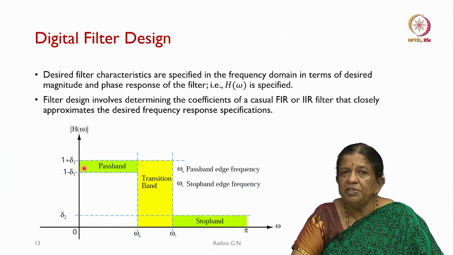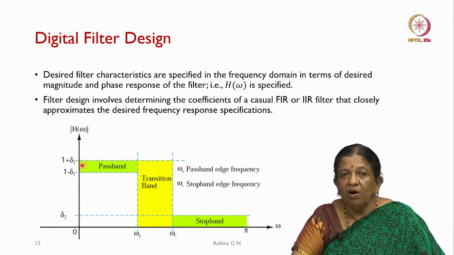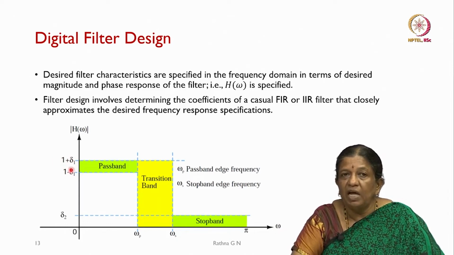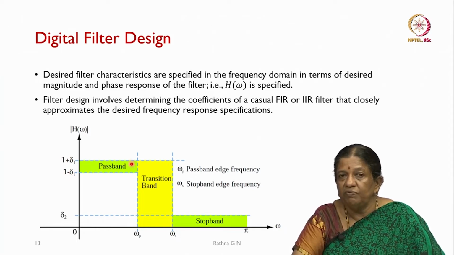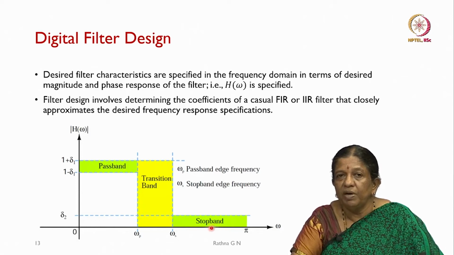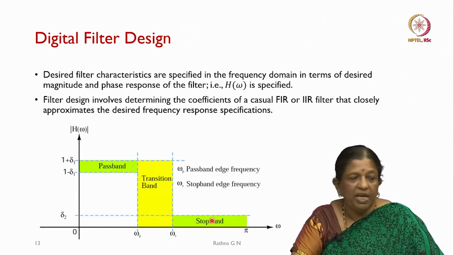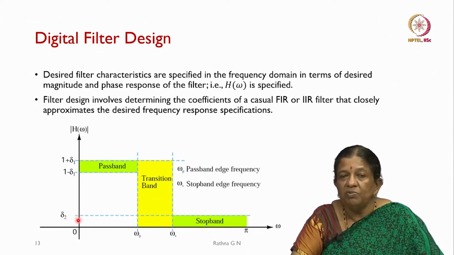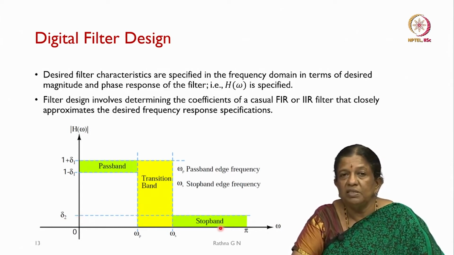Most of the cases I want the magnitude to be 1 basically, but we know that as and when more constraints are put, our design is going to become very critical, and then we will have the order of the filter very high. So, as we relax some of the components, we can have the order low. So, we say that delta r is the ripple that I can allow in the passband region, between 1 minus delta r and 1 plus delta r. So, the passband will have a little bit of ripple, and I can deviate a little from that. And how am I going to represent the stop band? Although in most cases I want a flat response, which may not be achievable, I have to specify the stop band attenuation in dB, what we call delta s, how much I have to come down so that I will not have frequencies beyond this region WS.